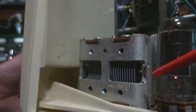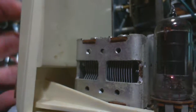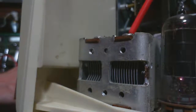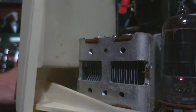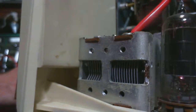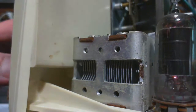Well, I'm wondering now if there's some cold solder joint or something underneath the board, but that doesn't make sense because it's really all about where you rotate this knob here. That seems to control the effect. I wouldn't expect that if it's a bad solder joint. And, you know, a lot of these things are soldered in quite a few places. So, okay, let's get it.